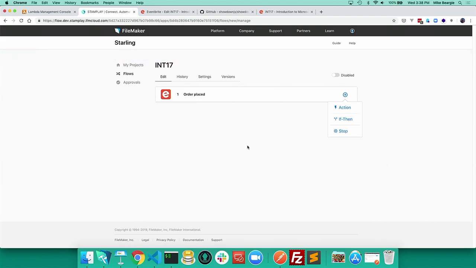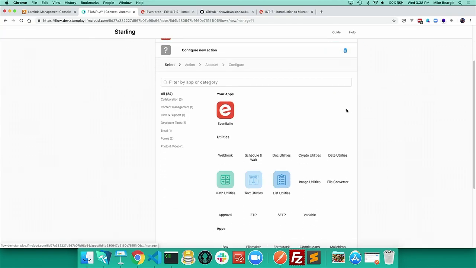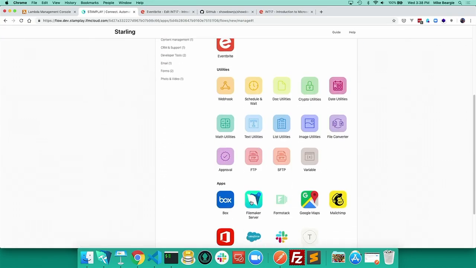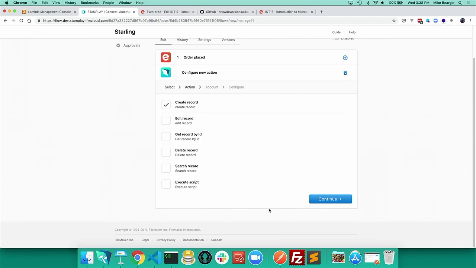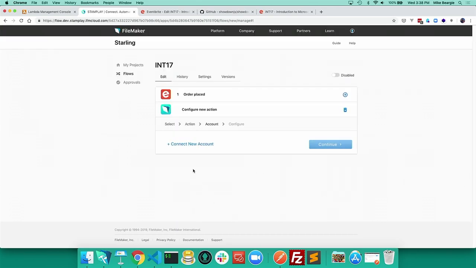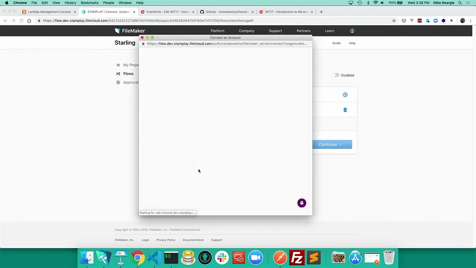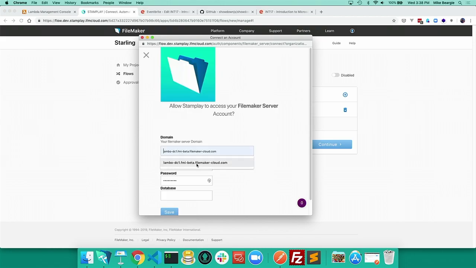And now I'm ready to do something with that action. So what I'm going to say is I'm going to do an action of connecting my FileMaker server to create a record. So I'm going to create a ticket sales record. So I'm going to create record, continue. I'm going to walk through the same connection process here where I connect, here's where I need to remember if everything was right.